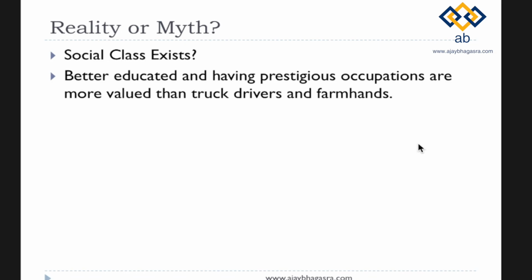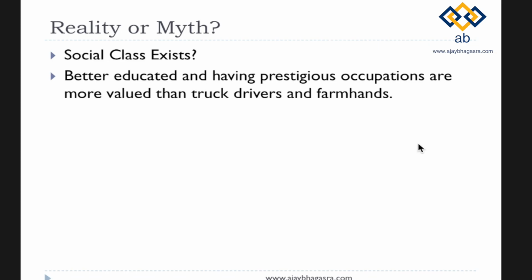Now, the fact that we are saying that truck drivers or prestigious occupations, maybe say doctors, are treated separately. We have already talked about how social class can be the basis for segmentation, and one of the factors which can be called status factors, on the basis of which you decide the status of the individual, can be occupation also, right? Now, a scrap dealer might also have a volume of money, right? He can be a billionaire, right? But if you look at him from the point of occupation as your basis of status, then you do not put him equivalent to a doctor. There can be many people who would be earning way above and beyond the doctors. But doctors, when it comes down to occupation, are valued differently.